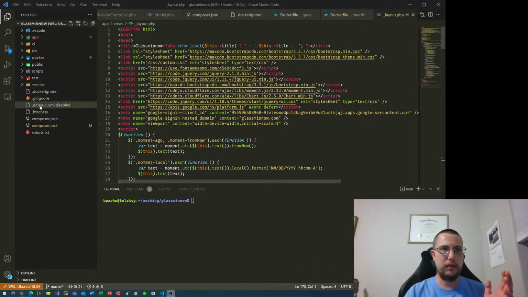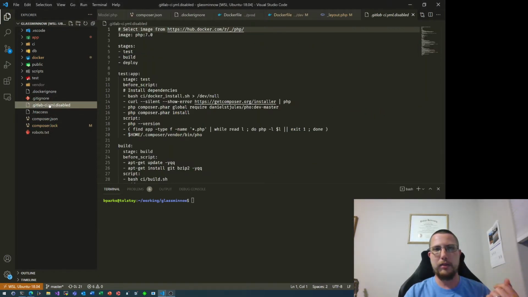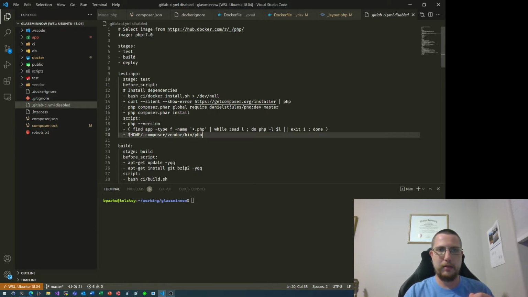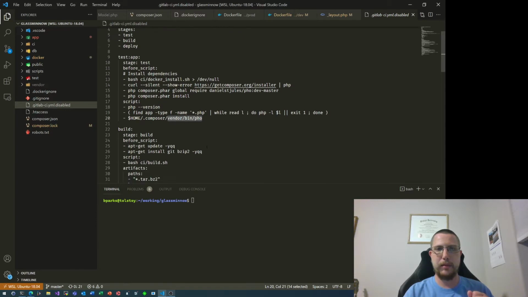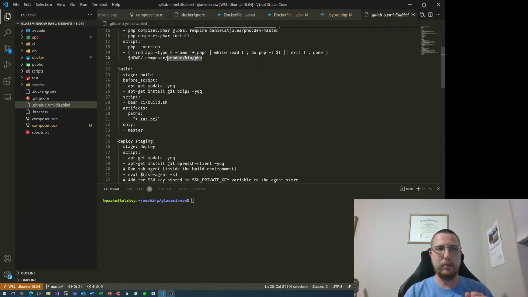I've disabled my CI/CD pipeline, as you can tell here. It looks like PHP 7.0, so it's an old version of PHP. It doesn't do anything super fancy, the CI/CD pipeline. It looks like we lint, and then used a test library that I don't even know if it's still being maintained anymore.